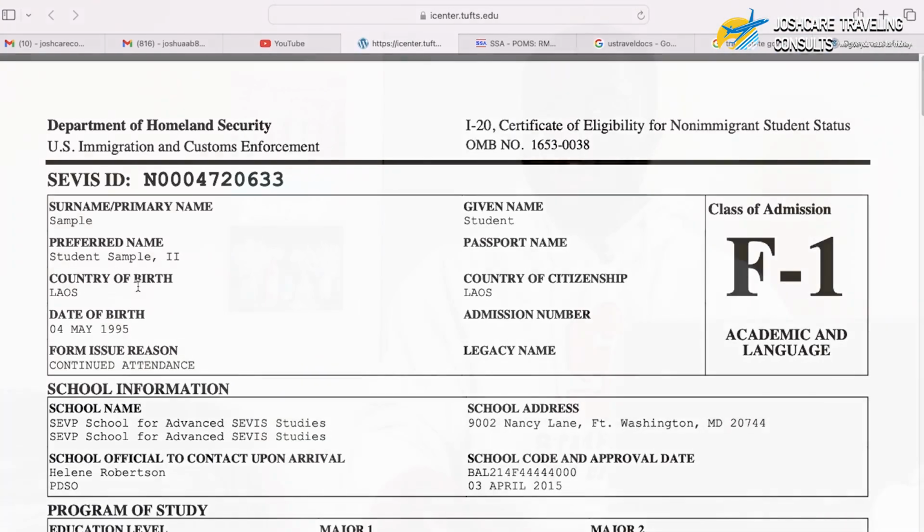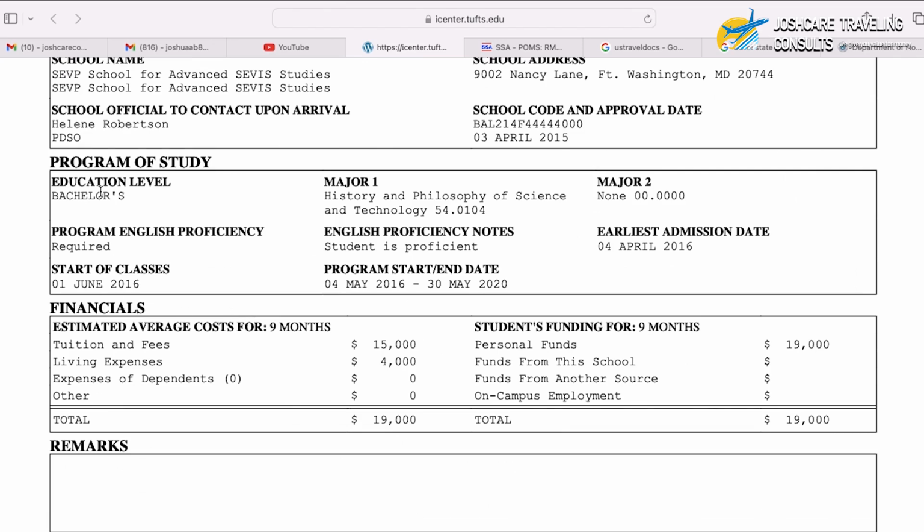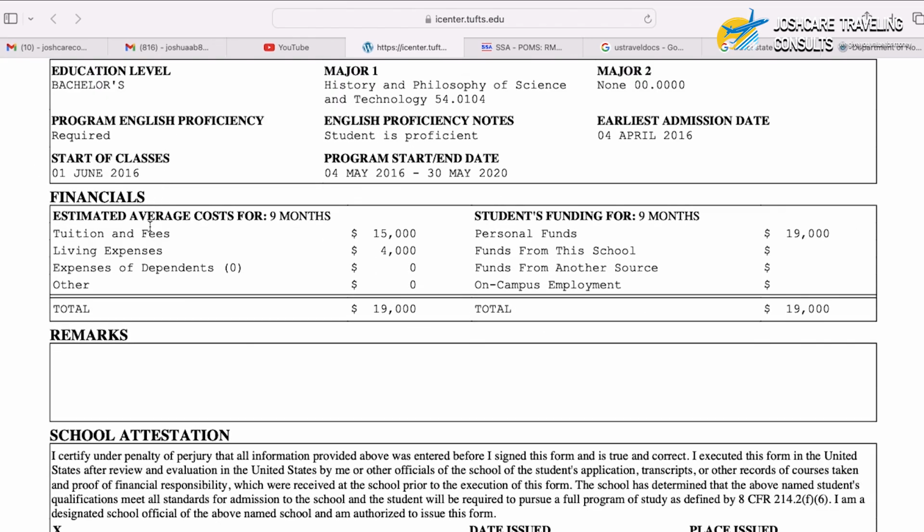So as I said, this is the sample: your name, your preferred name, country of birth. Make sure every detail you are going to use is the same as the details on your passport. So guys, as I showed initially, the school information is here, and every detail you're going to need is here.